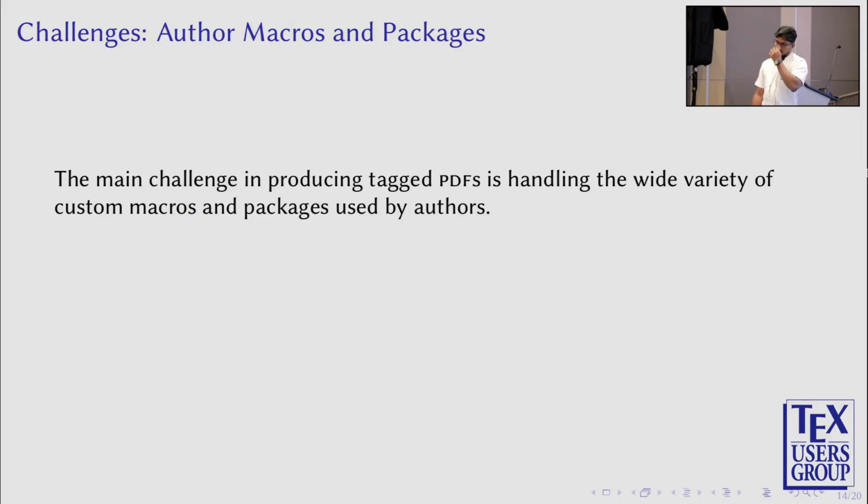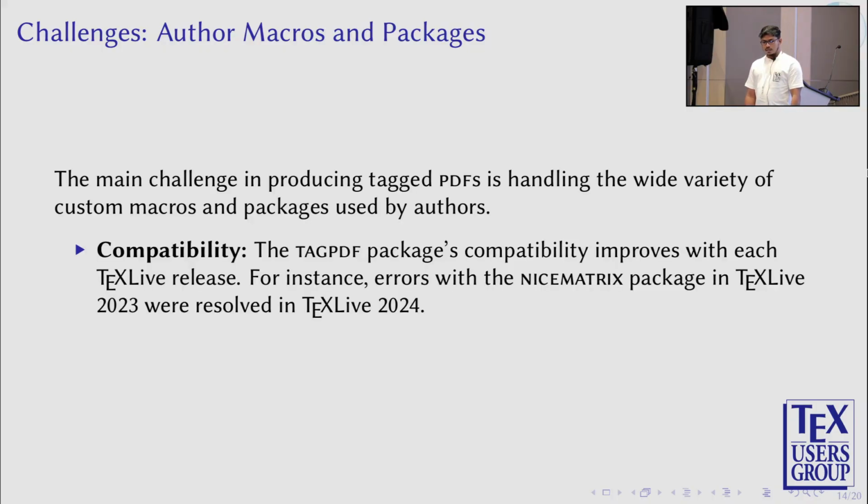Now, the challenges we encountered during this migration when we inject tags into a particular area. The main challenge is compatibility. As I said before, the packages keep on updating, so we need to keep up with them. For example, the newtxmath package had an error in 2023, but that was fixed in 2024.